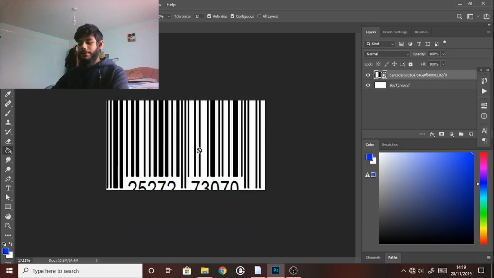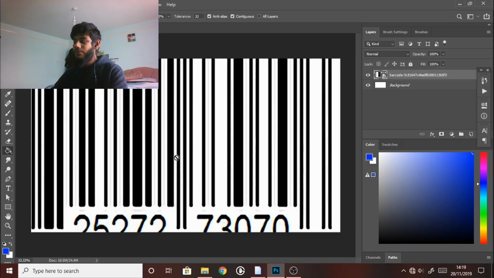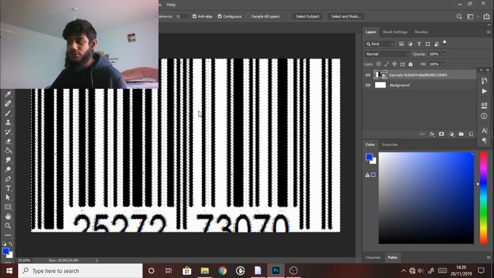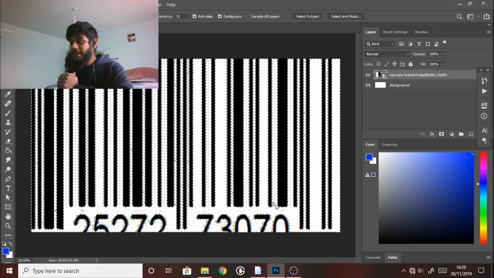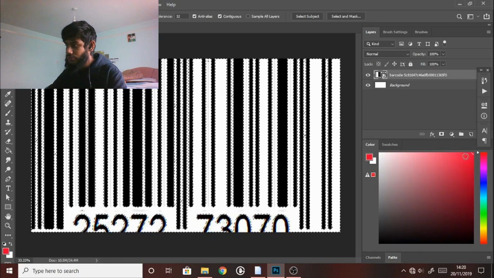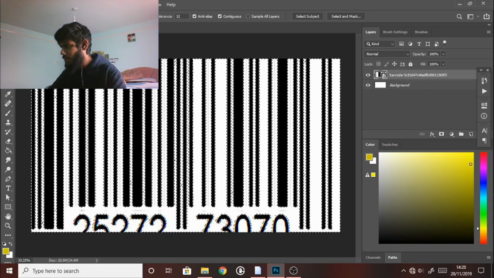Okay, so you could keep it as just plain white, but if you want to go for something more interesting, you can color this in. Go and hit the magic wand tool, and press on any of the white spaces. You can also do this for the black spaces as well, but I've never really done that. We're going to keep that black just for this tutorial, and you can just choose a different color. I'm not going to use red, which I used in the example. I'll use a yellowish color.